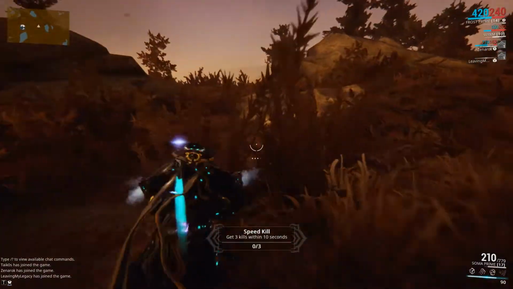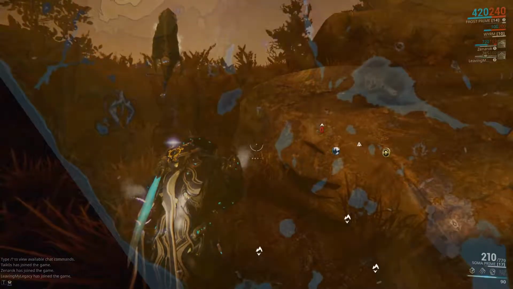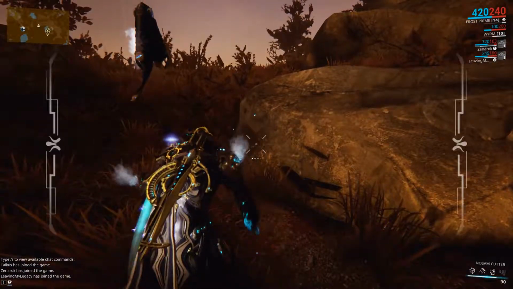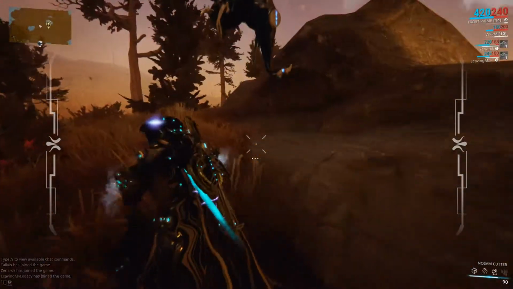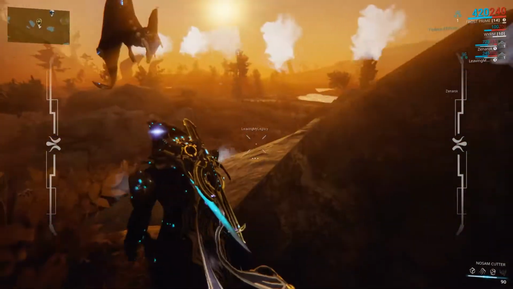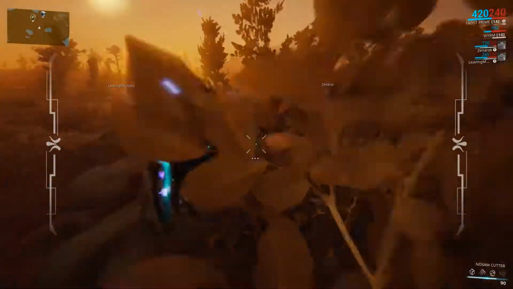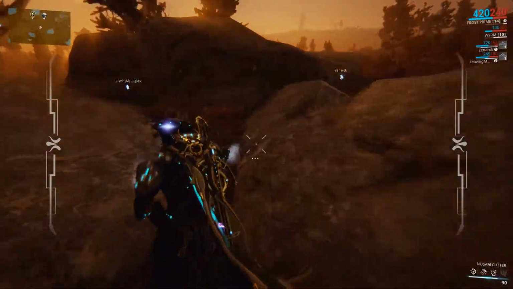Okay. Let's see if I can show you guys the mining. So this is the mining interface. It's gonna give us little ticks if we get closer to minerals. You buy this tool with reputation in the Ostron settlement.